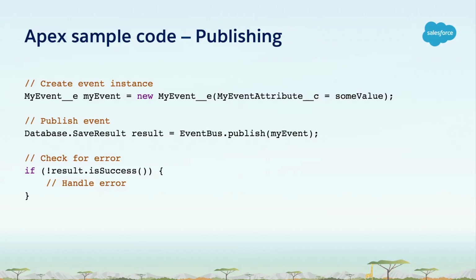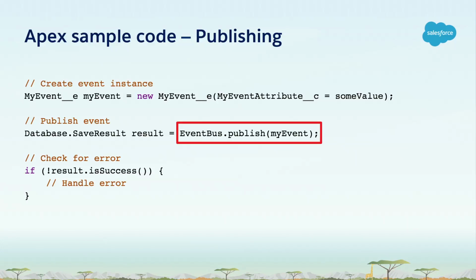Now let's go into code samples. Let's see a bit how we can publish and subscribe to platform events. Here, you have the basic code to publish a platform event. If you create a custom object, this is very, very similar. The thing that is really different here is this static method from the EventBus class. It's a way to publish a platform event. So this publishes just a single platform event. You notice that the event is written with __e.